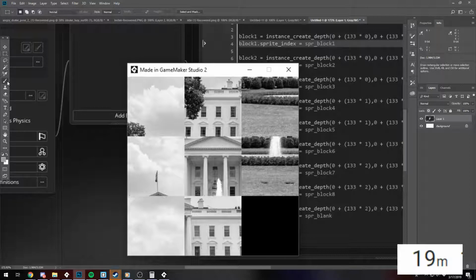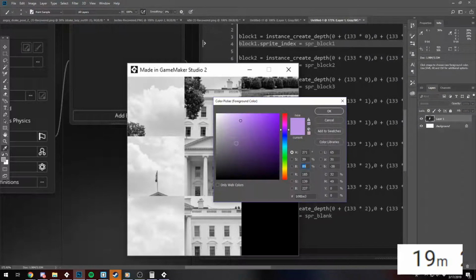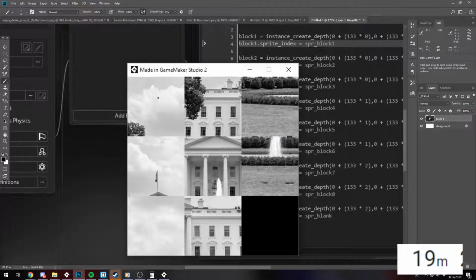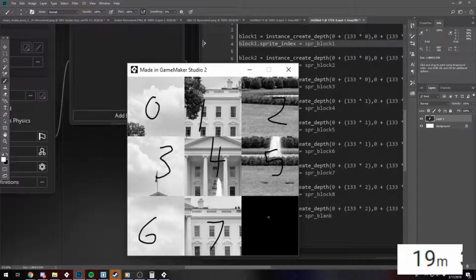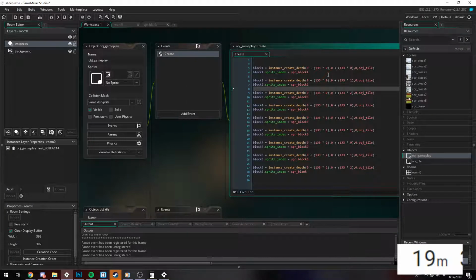So, 0, 1, oh, you can't see that. Also grayscale 0, 1, 2, 3, 4, 5, 6, 7. Okay, so that's important. So we're gonna have to keep coming back to that. But basically start in the top left and move right. So this.